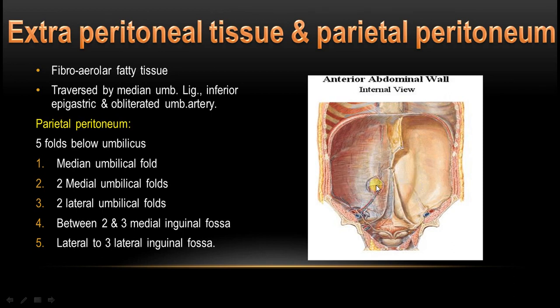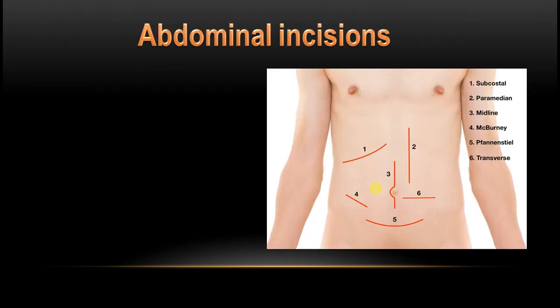Okay. Now, between the medial and lateral, you have the medial inguinal fossa, and lateral to the lateral umbilical fold, you have the lateral inguinal fossa. Through the medial inguinal fossa and the lateral inguinal fossa, the herniation, if at all it takes place, can be described as medial and lateral direct inguinal hernias. Okay. So just remember, in the parietal peritoneum, 4 folds can be recognized: 1 median, a set of medial umbilical folds, and a set of lateral umbilical folds.